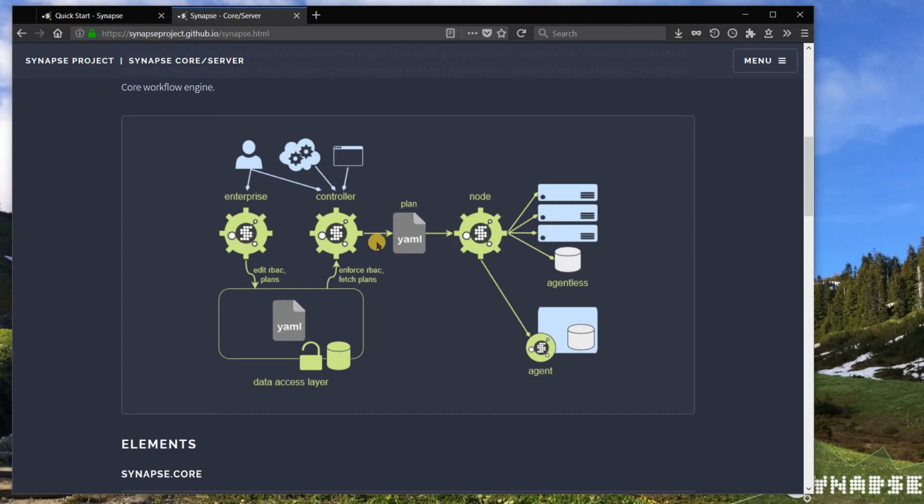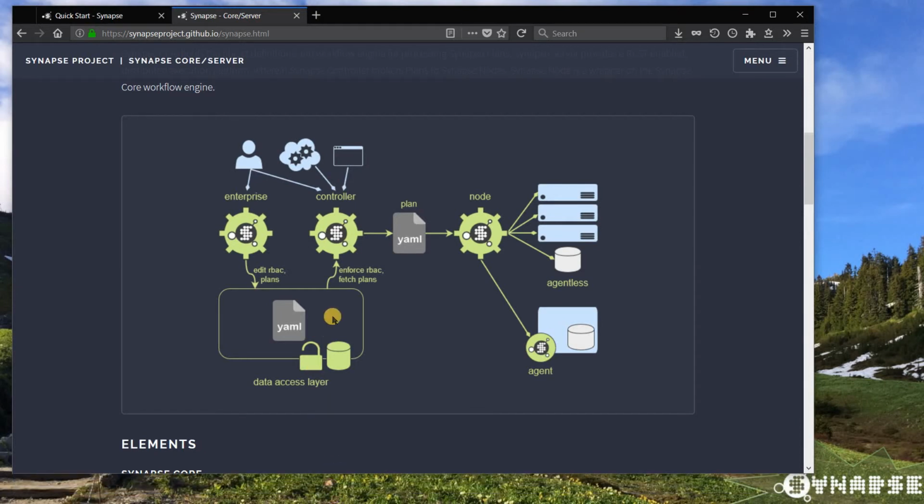The controller hosts the REST API endpoint for Synapse. The default API is Synapse Execute, and you can extend that with any other custom API endpoints that you want, through a command line utility or by writing an API controller and just locating it in the directory. I'll cover that in detail in another video. But for now, suffice it to say that this is where the endpoint is listed.